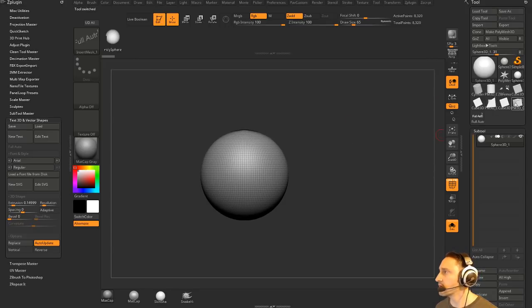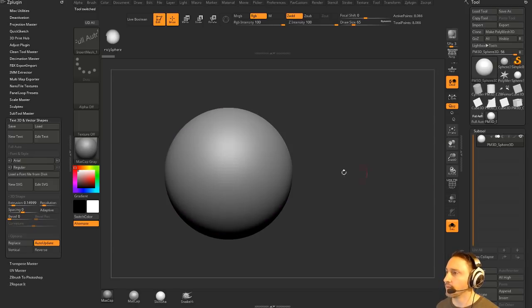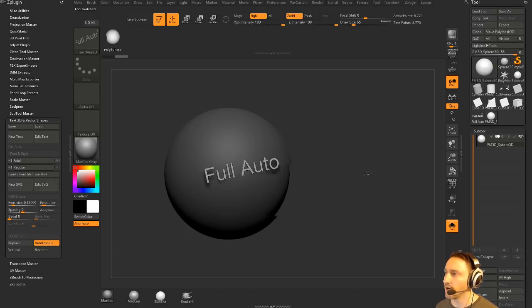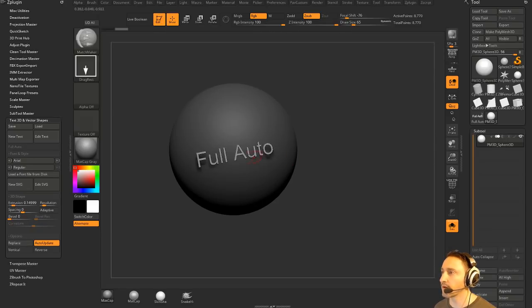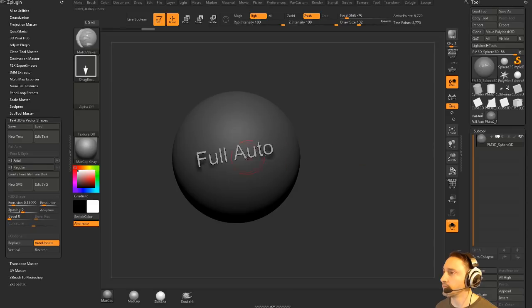Do we not have a sphere that was a little bit done-ish? I guess not. Make a polymesh 3D, and now when we go to drag this out, you can have this, but it's not going to be wrapped to your mesh. One thing you can do is go to BMM, that's your matchmaker brush. You can just use your matchmaker brush to do that.